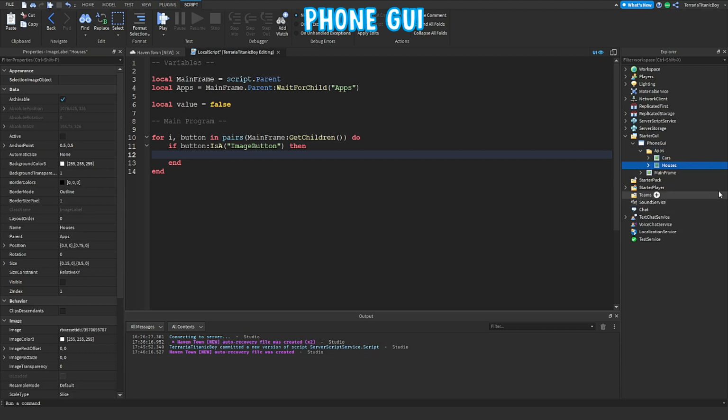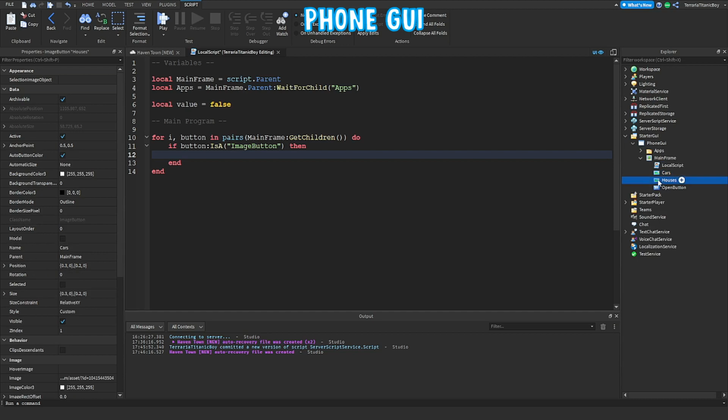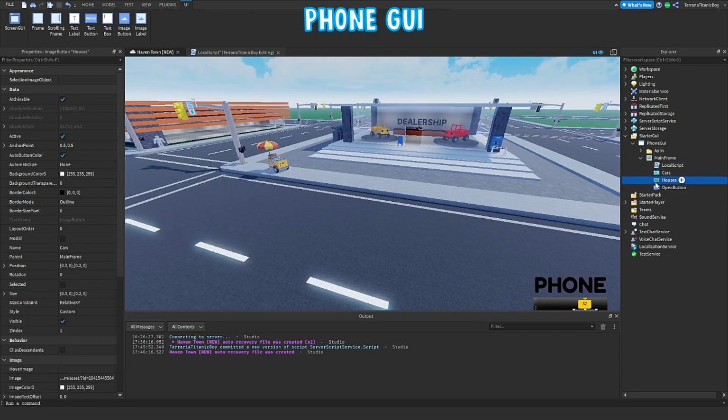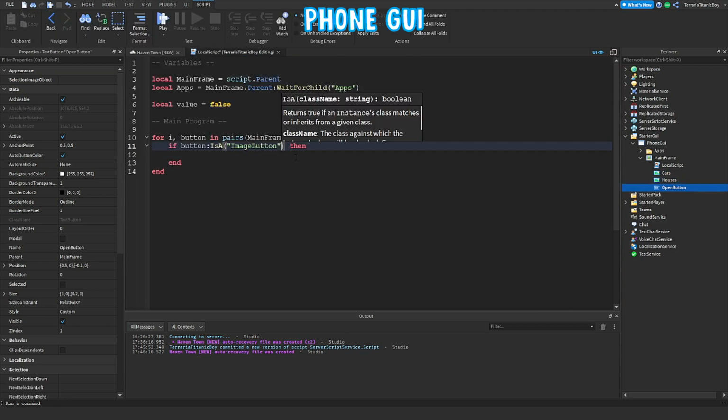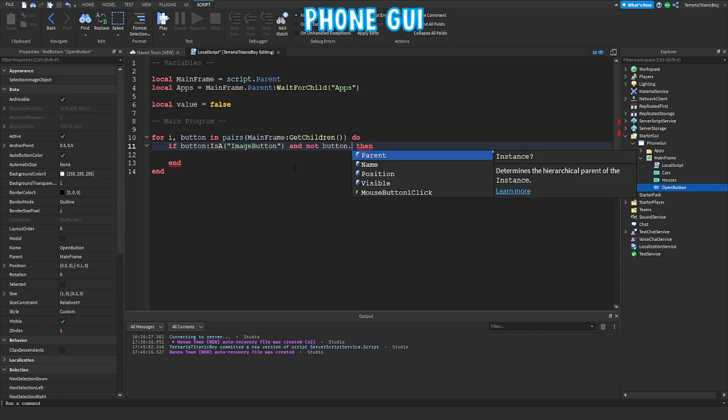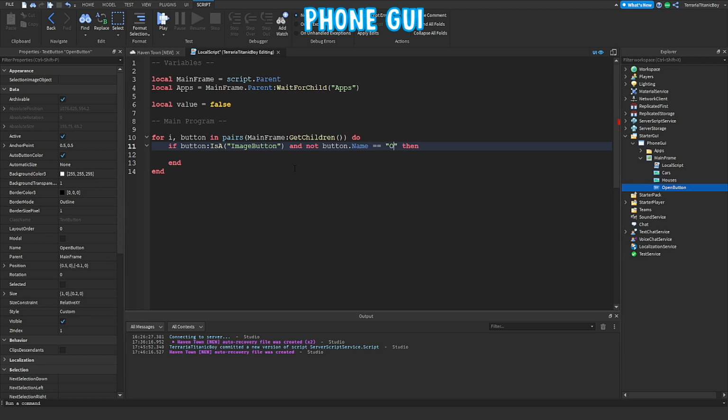Oh, sorry, this is not in apps, here. If you have text buttons instead of image buttons, and that's going to be a problem, then just do if ImageButton and not button.Name equals open button, like that. But I don't need to do that because obviously I've got the ImageButton.